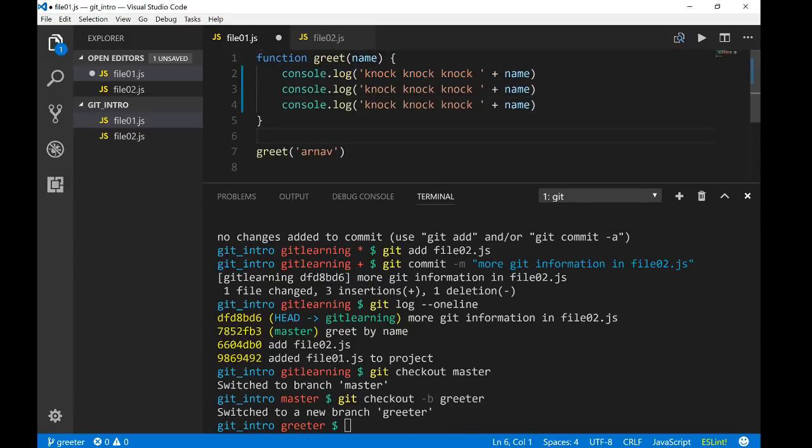So I'm gonna do knock knock knock name, knock knock knock name, and knock knock knock name thrice, like children do. Okay, and made some changes into file01.js.